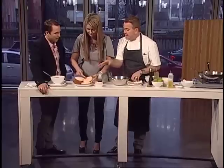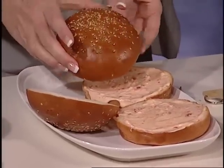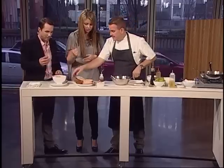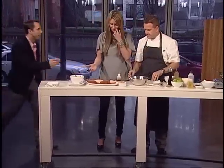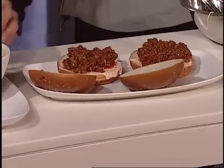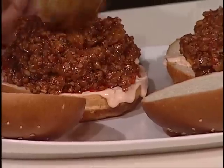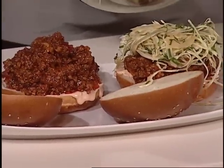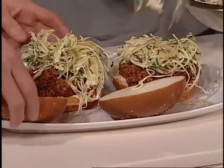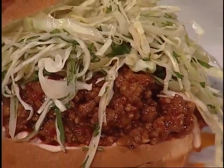The slaw is going on top as well. I want to point out this is a brand new bun from Cactus — our new hamburger bun, really good and very soft. Go ahead and make it sloppy — I've been waiting to do that the whole time! Put the cabbage slaw right on top. These are meant to be fun and simple, but honestly, this is not date food — you do not want to get into a sloppy joe on a date.